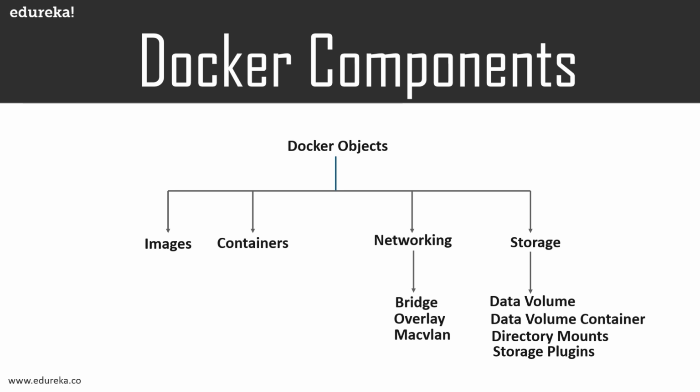The second object is the containers. Containers are encapsulated environments in which you run applications. The container is defined by the image and any additional configuration options provided on starting the container, including but not limited to the network connections and the storage options. Containers only have access to resources that are defined in the image, unless additional access is defined when building the image into a container. You can also create a new image based on the current state of the container. Since containers are much smaller than VMs, they can be spun up in a matter of seconds and result in much better server density.